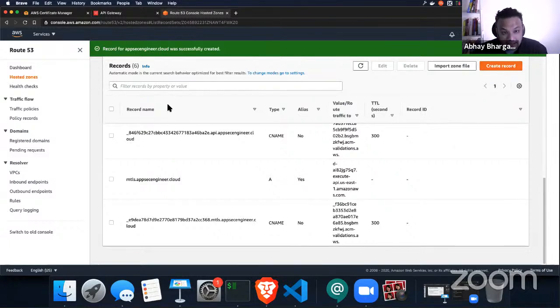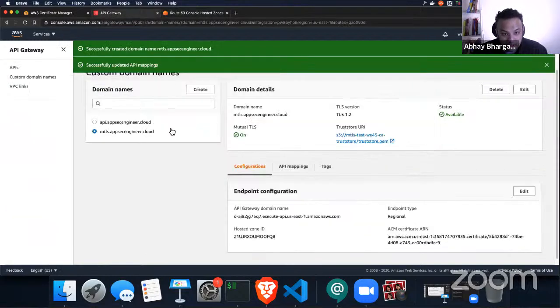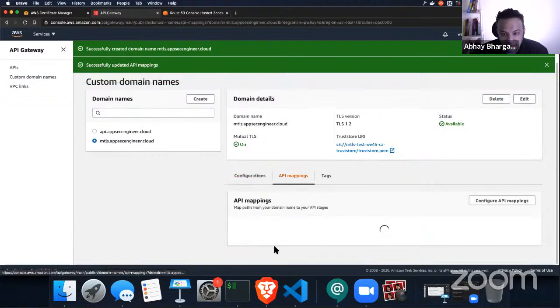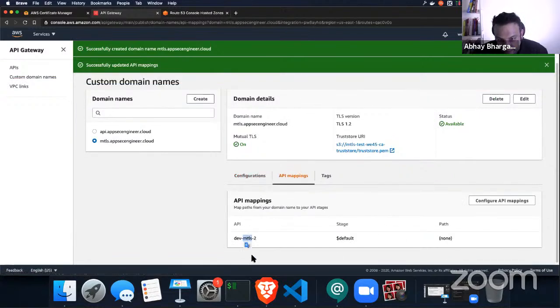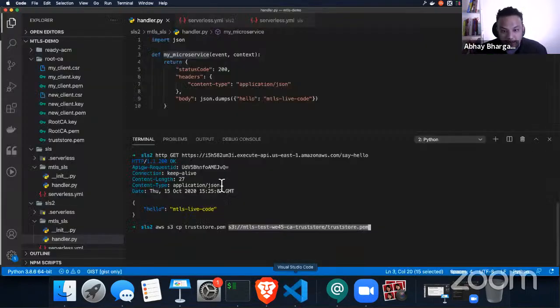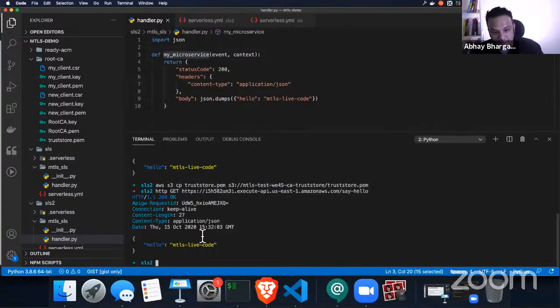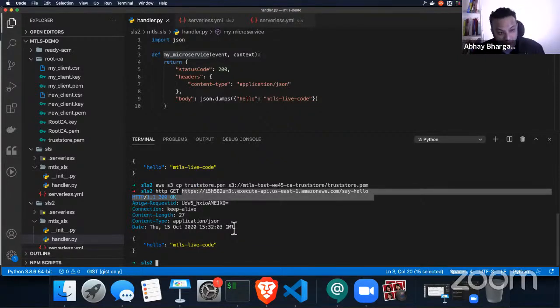Right. Now, the next thing we're going to do is also turn off the previous gateway endpoint that it had, right? You remember that we had already created an API gateway for this. We don't want people to directly access this URL, right? If we access this URL, even now, I can get access to my API. I don't want that to happen. I want to turn off the ability for somebody to access this URL and talk to the API. I only want them to go through my mutual TLS route, right? So it has to be mutually set up. I only want that to happen.